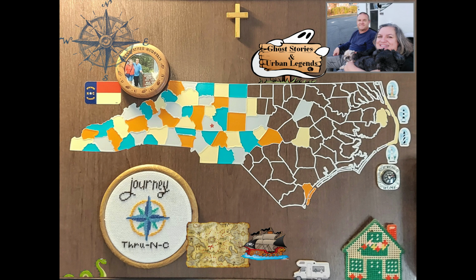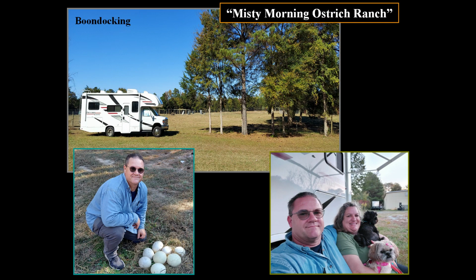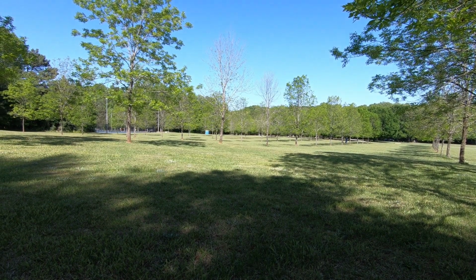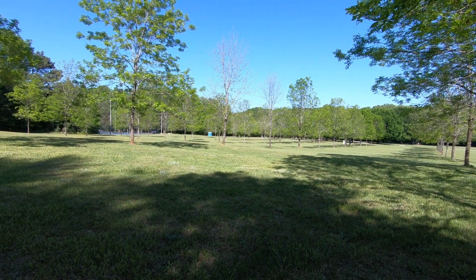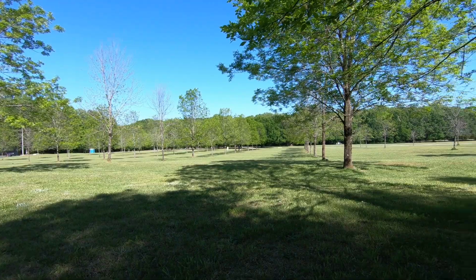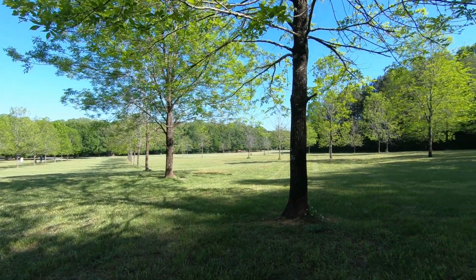What we normally do, guys, is some of the places we stay are boondocking, where you're not hooked up to anything. Usually 2 nights we can do, and then we try to have a campground after that. So we'll boondock first and then go to a campground. Sometimes we'll boondock just 1 night, and then go to the campground the next night. On the last trip, I think we did 2 nights boondocking, and our 3rd one was a campground with a hookup. It's just the way it goes.